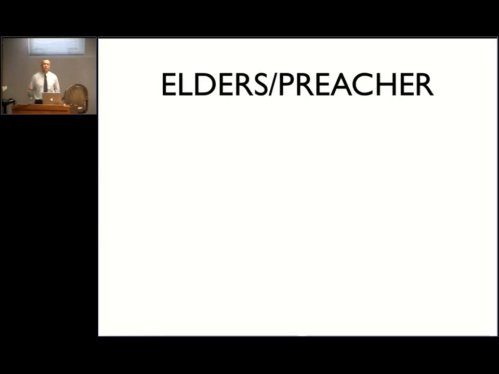It doesn't involve a local preacher and his elders in a located place. It involves Paul and the elders from Ephesus. So it's not an exact parallel, but it is worth our notice. You'll remember by way of background that Paul sends for these elders to meet him in Miletus, according to Acts 20 and verse 17.